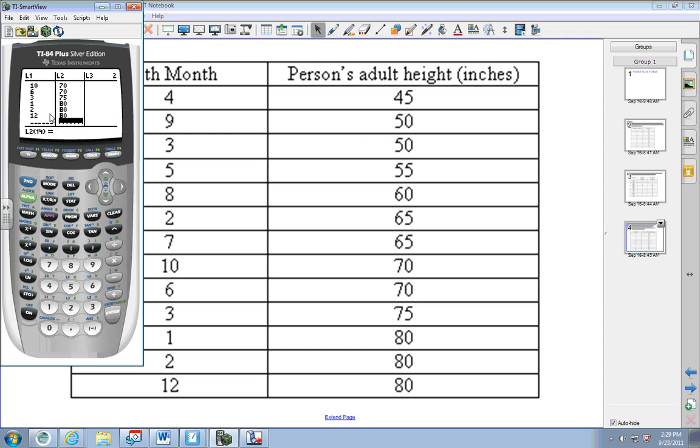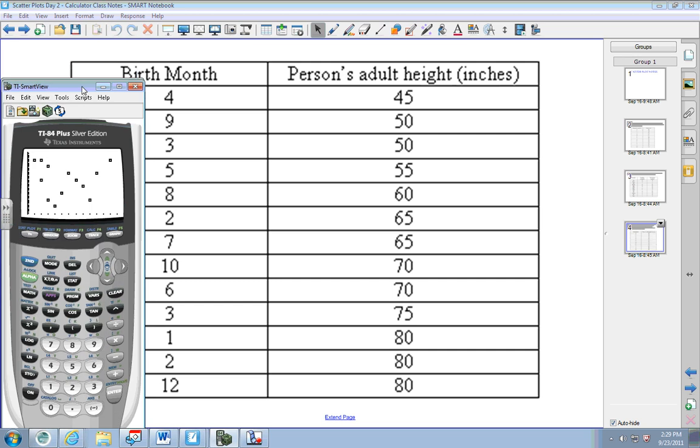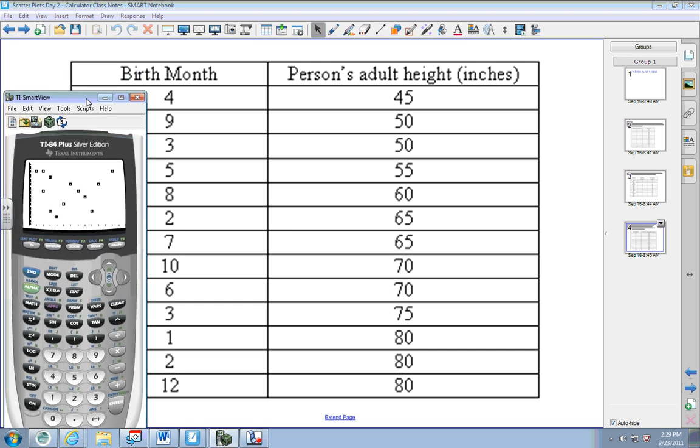Make sure that these are the same amount. See how they're even. Go to y equals. My plot 1 is on. I press graph. I don't see anything. So let's go zoom 9. Voila. Oh, and if I want my window settings, press window. But when I look at my graph, what is going on? It's all over the place. Well, it's a little bit hard to see here, but it's talking about the birth month and adult's height. Do they have anything to do with each other? No, so this is no correlation.